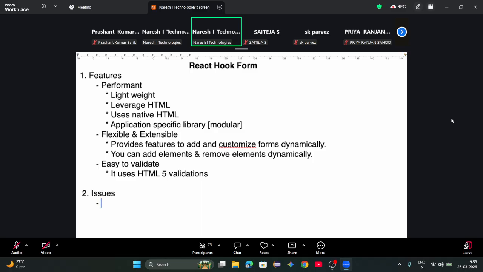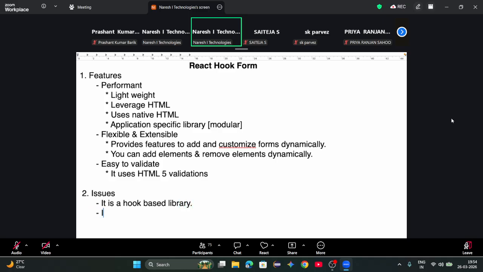Obviously on their website they will not mention the drawbacks. But the biggest drawback is that this library is completely dependent on hooks. So tell me, what is the major drawback? It completely depends on hooks. That means you cannot use this in class components. So it's not suitable for any project which is using class components. That is one major issue: it is a hook-based library.